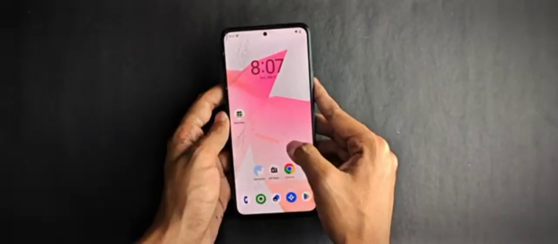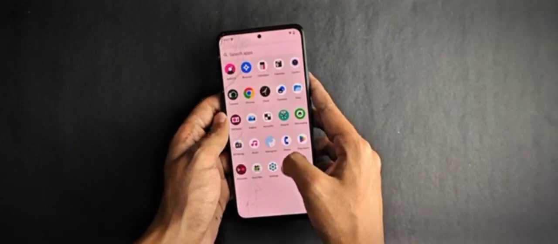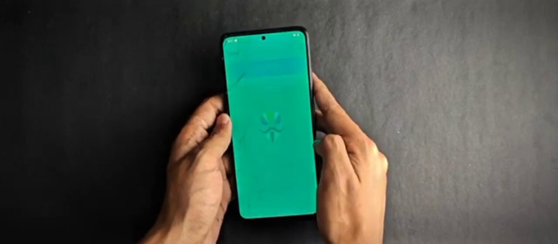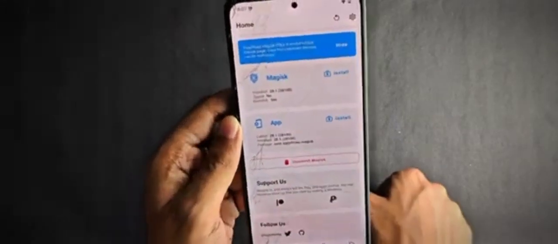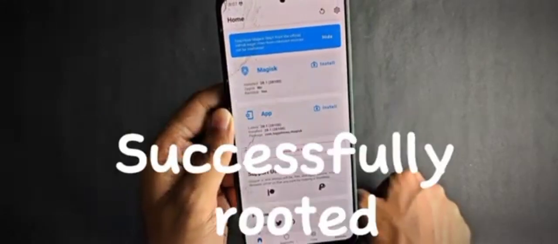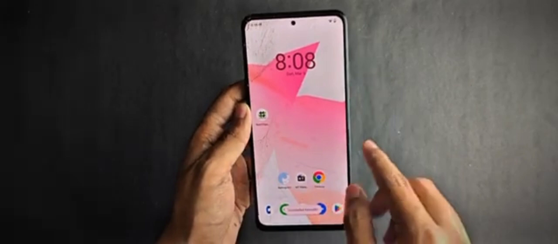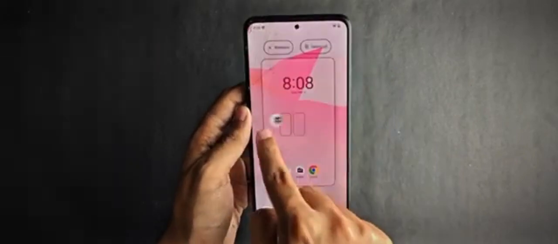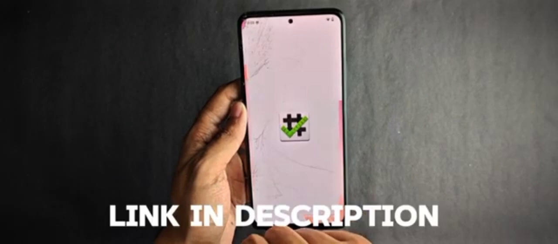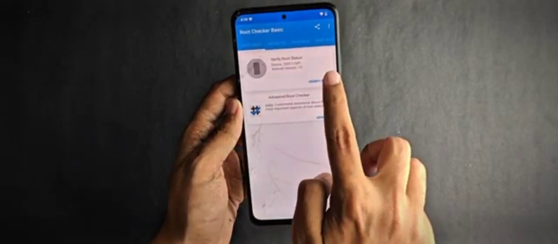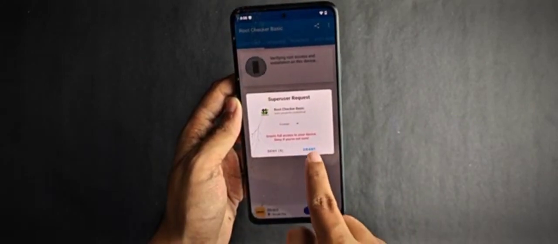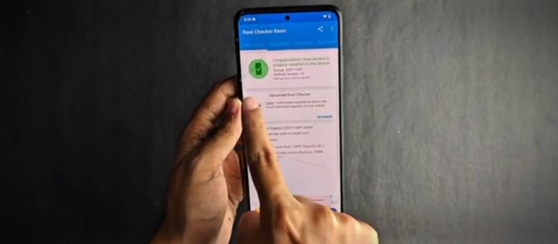Now once the phone has booted again, when you open the Magisk app, another pop-up will appear, but simply ignore it this time. And finally, as you can see, we have rooted our phone using Magisk. If you want to check the root status, you will need to install an app called Root Checker from the Play Store. If you click on the verify option, a pop-up appears first from the Magisk app, so allow it, and now it says that our device has been rooted.